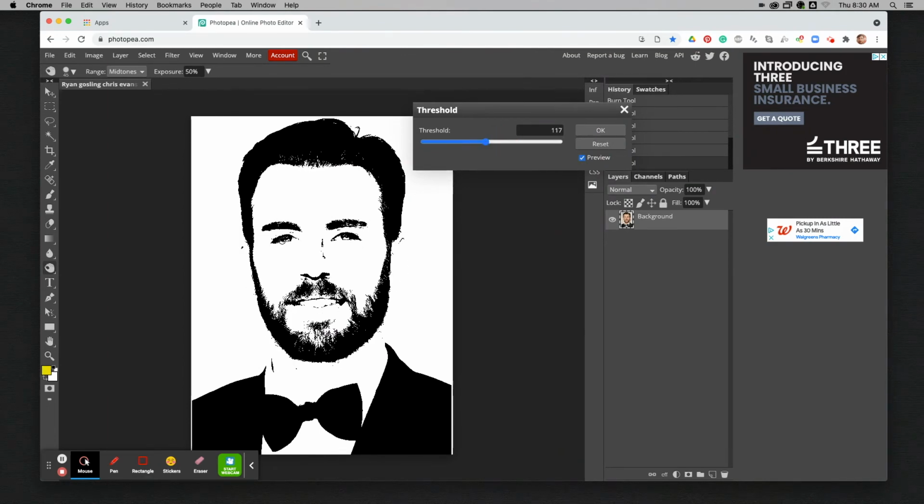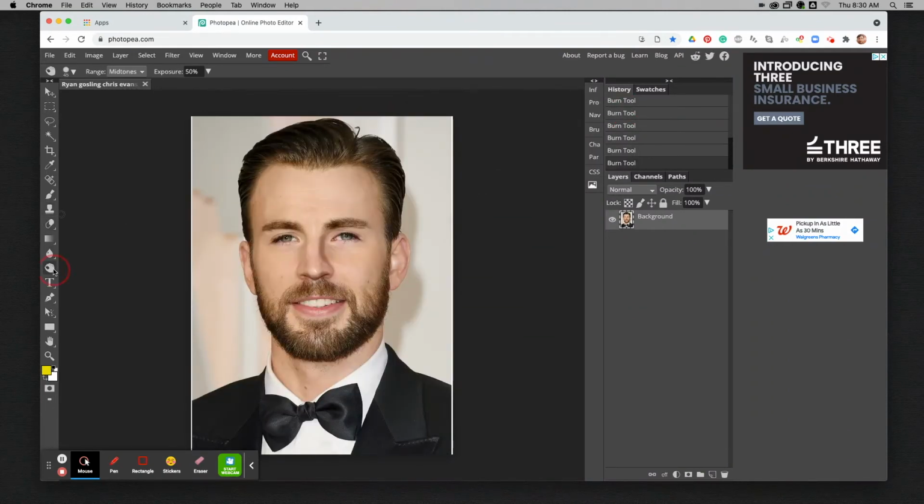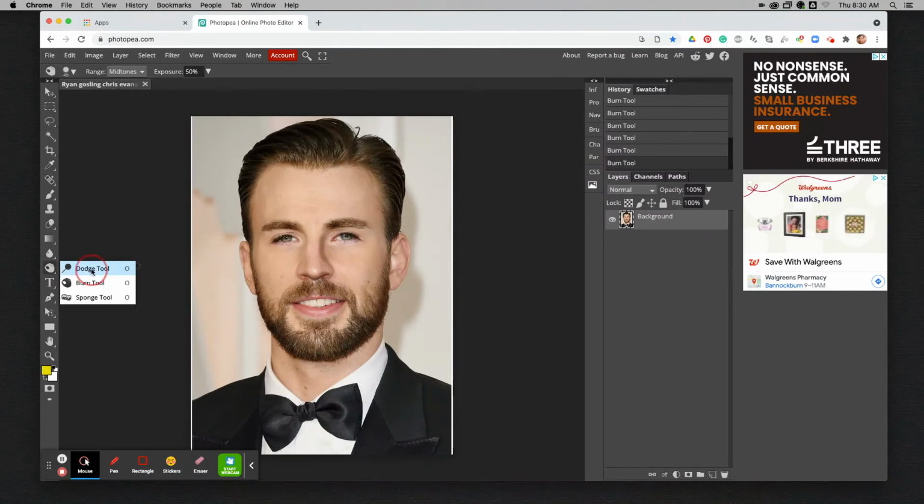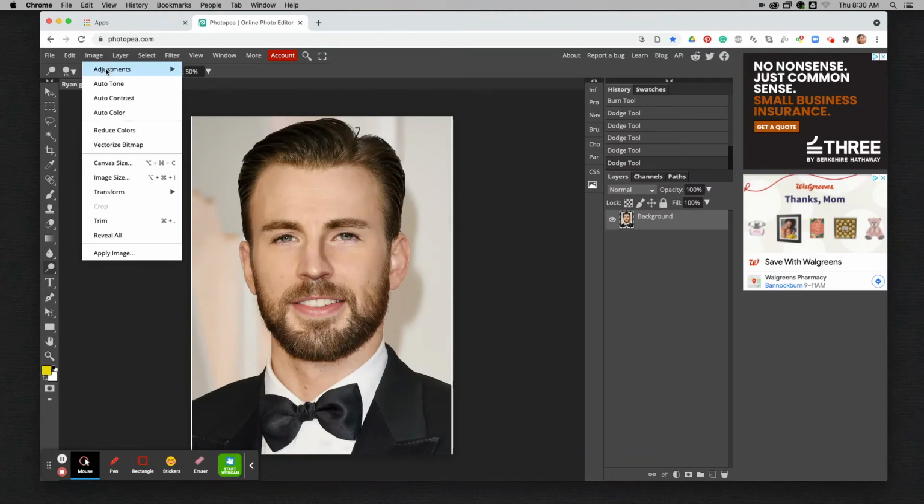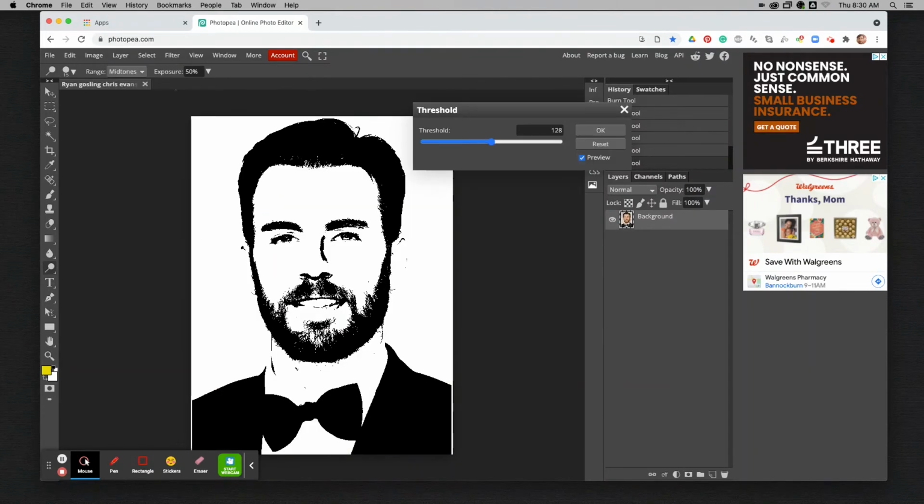Maybe you'll notice there's too much shadow here. So I'm going to hit cancel, and I'm actually going to do a little bit of the opposite. I'm going to click on the dodge tool, which will lighten an area. I'm going to come in here and brighten up a little bit around that eye right there, right? It was a little bit too intense. You see how I just brightened that up? And you can do this everywhere. You can do it in the hair, you can do it in the teeth, wherever you want. Image, Adjustments, Threshold, and now you have your positive, negative element, right? I have just enough of the nose, just enough of the eyes.